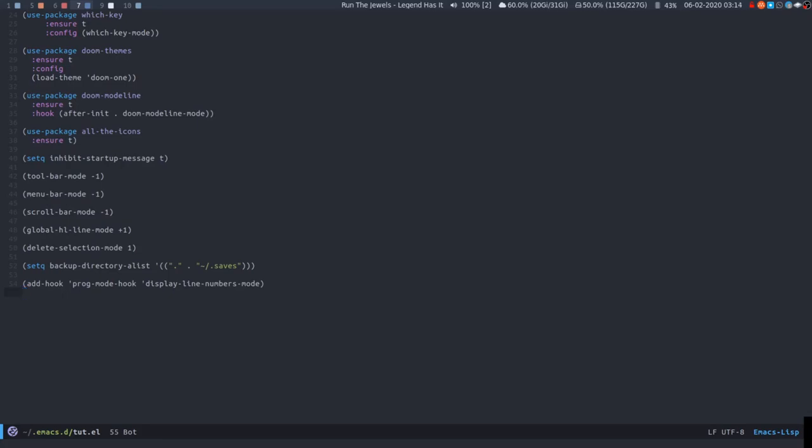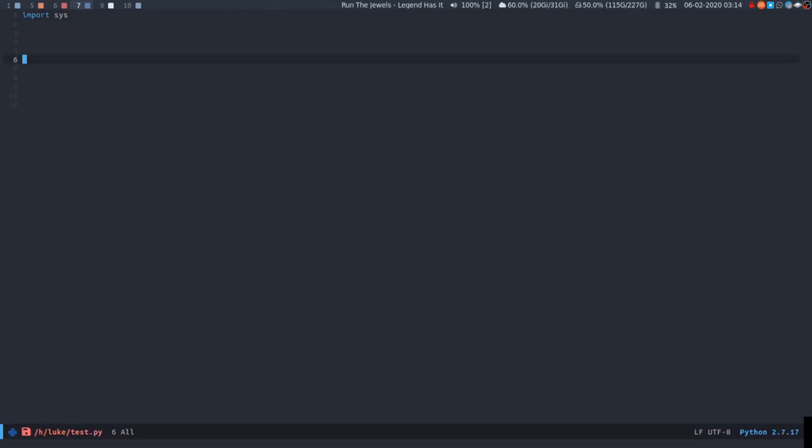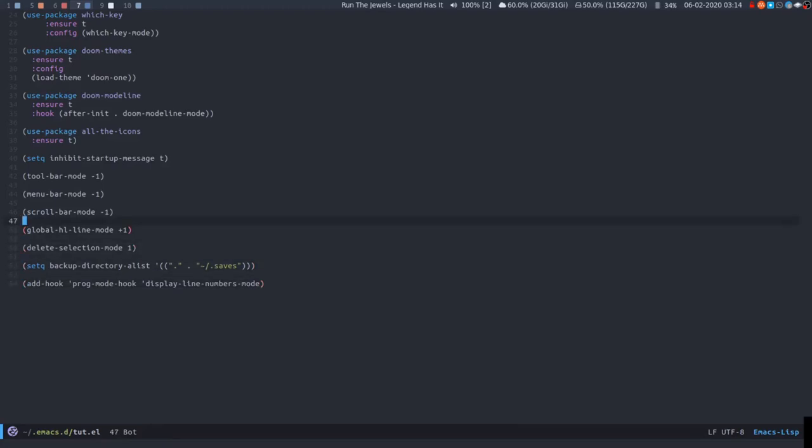Okay, so what do we have left? The last thing that I think we should look at is matching parentheses. So actually, we do want our test.py. In this, we show paren mode 1, or show paren mode. So then if we do this and this, and testing 1, 2, 3, you can see that those parentheses are highlighted. And if we go back to tut.el, you'll now see that when we hover over some of these, parentheses get highlighted, so it's quite useful for this kind of thing. Especially with Elisp you can get a lot of brackets, a lot of parentheses, so it's very useful for seeing that. So to show that, we just need to show paren mode 1, and that should be it.